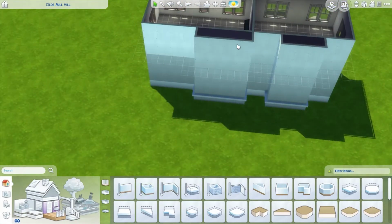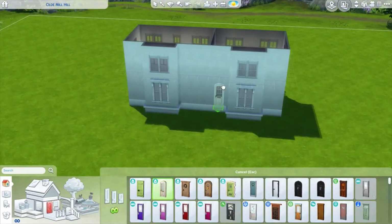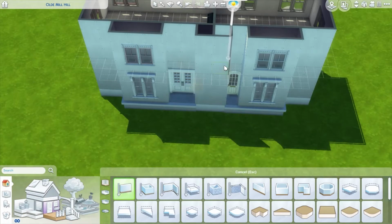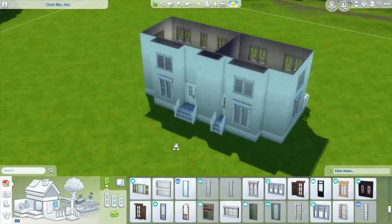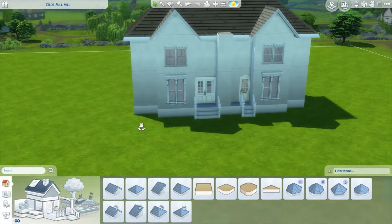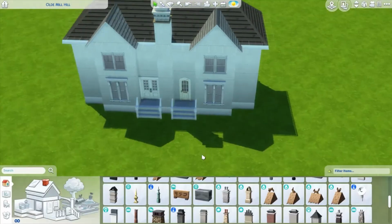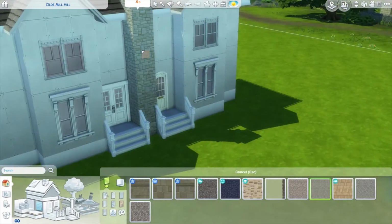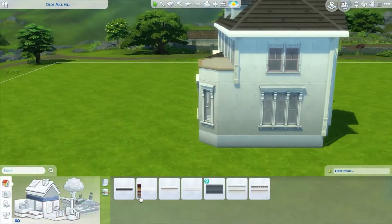And we're just currently building up the back to make it look a little nicer, and I just put two bump outs on both of the areas, and then a little fireplace area right there. And then I'm going to go in and I think I'm going to change the windows next, possibly, to the ones that are down below, so that it just all matches up better. I like the look of it a lot more that way. And I changed out those dormers up front to be actual built dormers instead of just what came with Cottage Living. And we're making the little bump out area for the cafe.